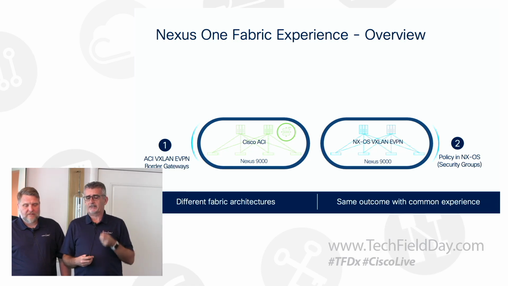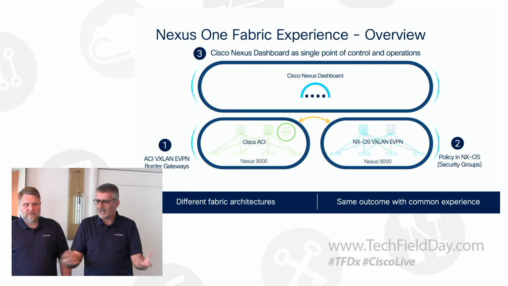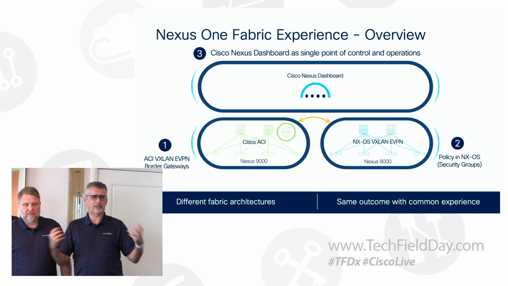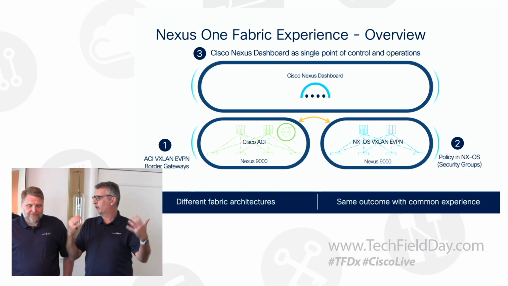And the third component of the solution, which is arguably the more important, is the Nexus Dashboard that will need to make the experience from a user perspective seamless, right? We want to hide the fact that under the hood, we have fabrics that have different nature. I want to be able, from the Nexus Dashboard, to have a seamless way to provision connectivity between these fabrics and policies between groups, security groups that are creating these two fabrics, without having to worry about the nuts and bolts of my different fabric types. And so 1, 2, 3, these are the three components that build essentially the one fabric story.